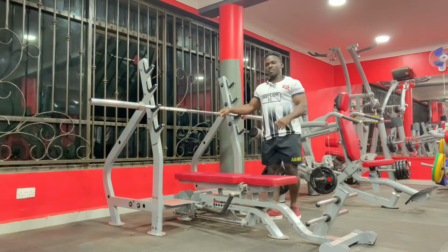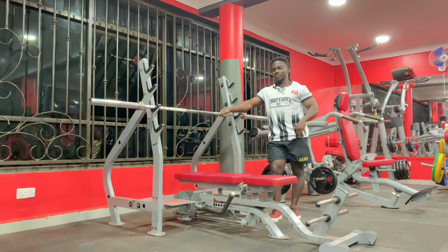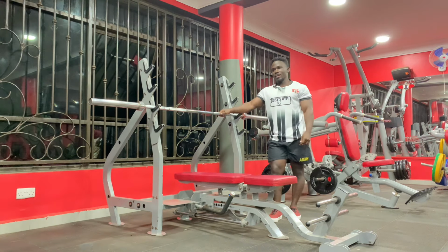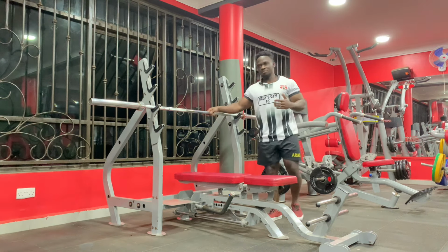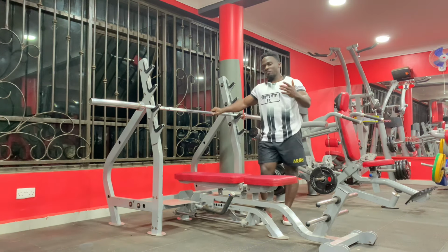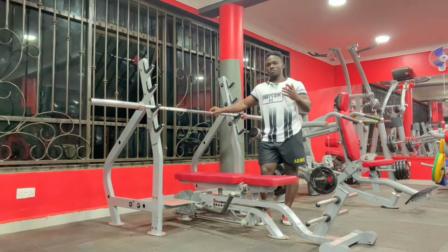Let's go for around 5 times 5 for complete starters, and you're good to go. We're going to go up at the point where we add the weight. Don't overdo it. Since we are just beginning out, it's our first time at the gym. We're going to start. The weights we have here are five. That's the lightest we have around. You can start from as low as 2.5, progress to 7.5, go to 10 and onwards.